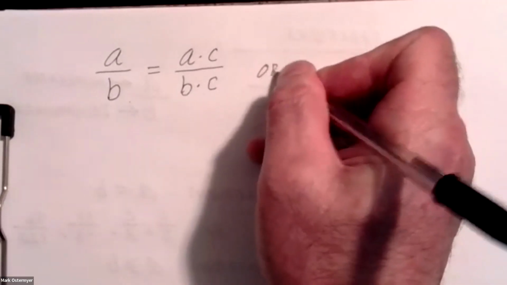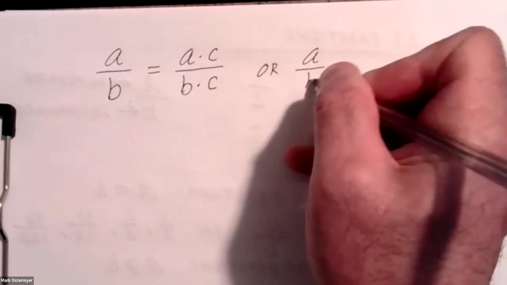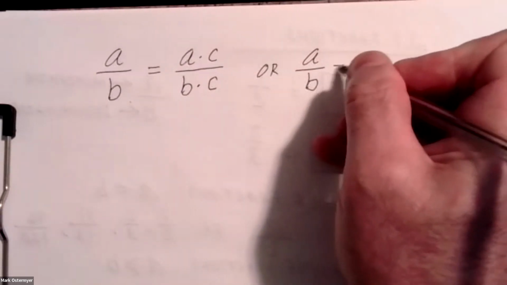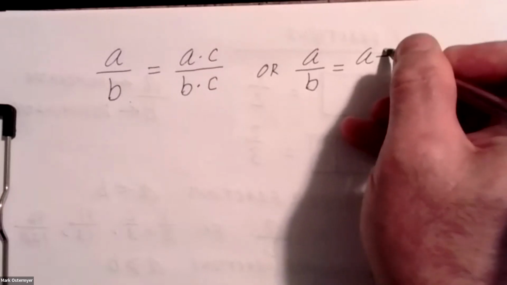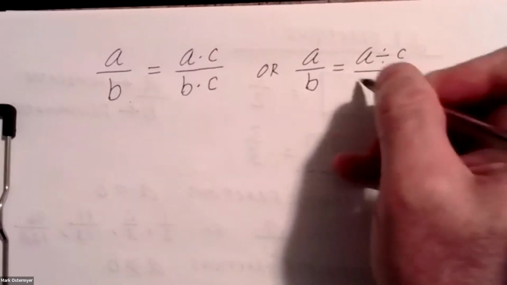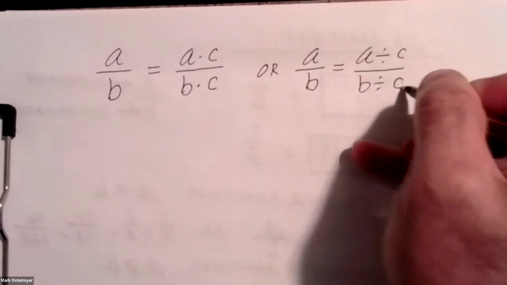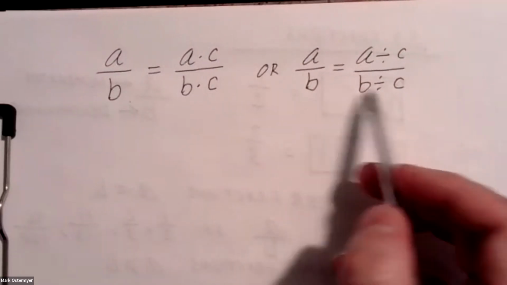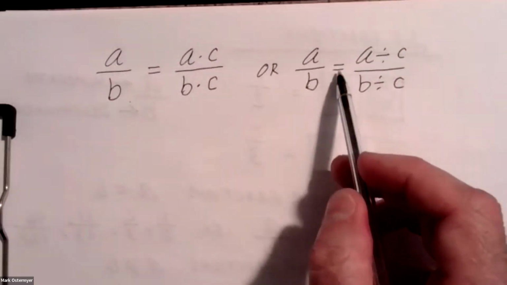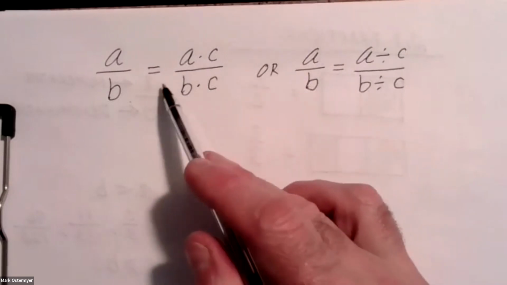In a similar fashion, if you are given a fraction, whether it be proper or improper, and if you divide the numerator and denominator by the same number, c in general here, you will also have an equivalent fraction. These will be equivalent fractions. That's why I have the equal sign in between them. Okay.